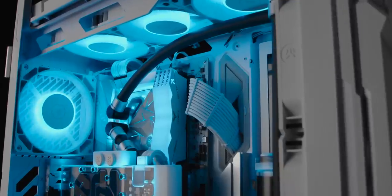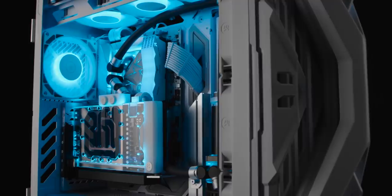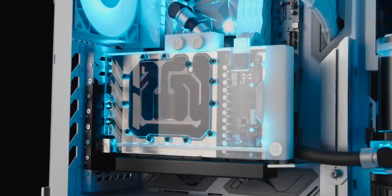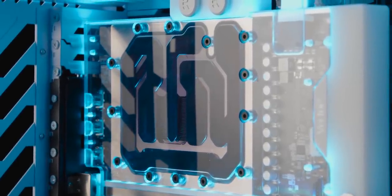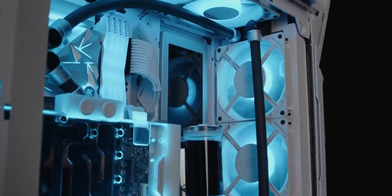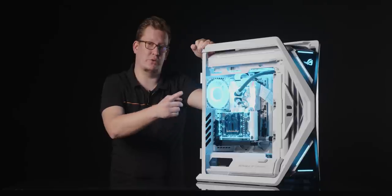It's Attila reporting from HQ with the latest Shop the Loop build, which will be featured on our page. This particular build features the silver version of the Velocity 2 Edge — the black one is also available, and AMD versions will be launching within a few weeks, both black and silver. The build also features a white GPU block for the ASUS 4090 Strix, and an experimental black coolant which we've been testing for almost two years but don't want to launch until fully tested. It also has white FPT fans, white radiators, and a silver screen above the tubular combo in a vertical position.